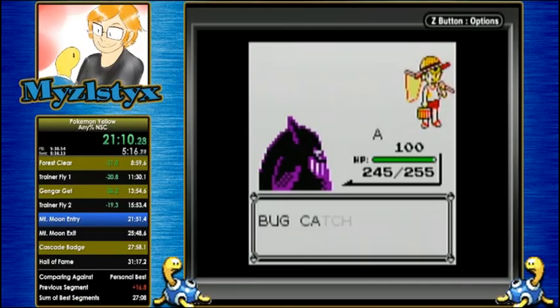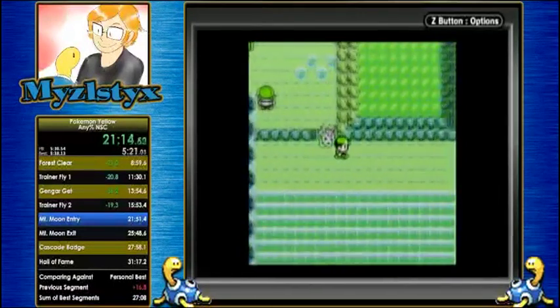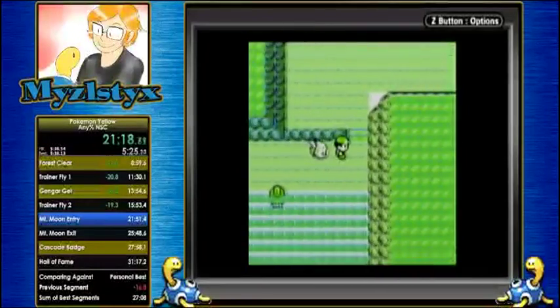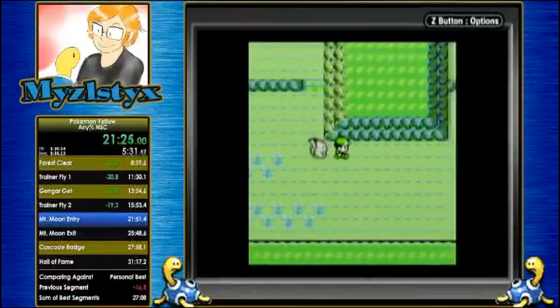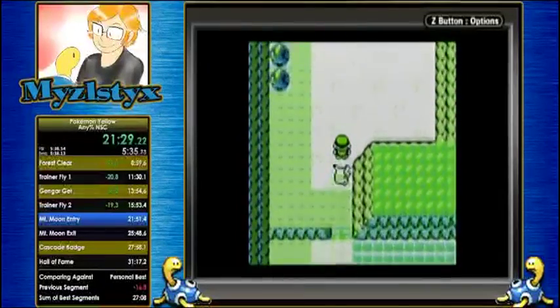We only have a couple more trainers we actually have to fight. The rest of this is actually just walking. So we're going to dodge her. We're going to go around that. Luckily, we don't get an encounter in that grass. It's always nice. It costs about 10 or 11 seconds getting an encounter there. It's usually a Spearow. So we're going to come up here, and we're going to start Mount Moon.